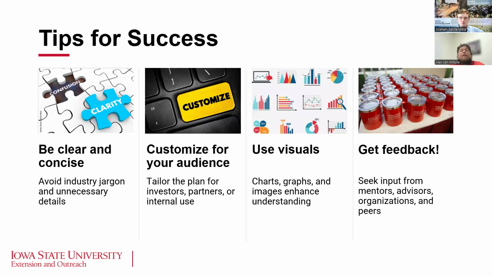And finally, ask for feedback. Contact someone like Graham or myself in FFED. Go to friends, family, or other resources. Ask them to look into your business plan. The Small Business Development Center at Iowa State University also helps with a lot of business plans. If you're looking for more urban agriculture or food related, definitely Graham or myself would be able to help you with those. If you have a mentor, ask them to look at it, see what things can highlight them.